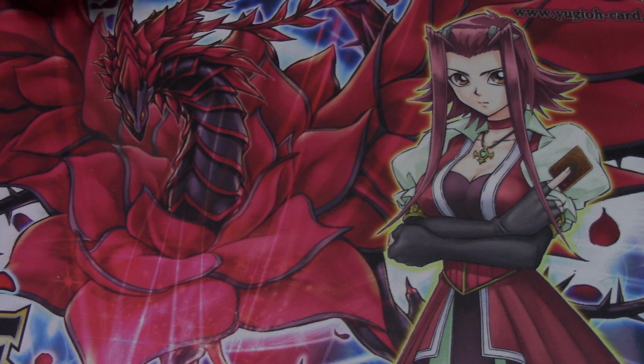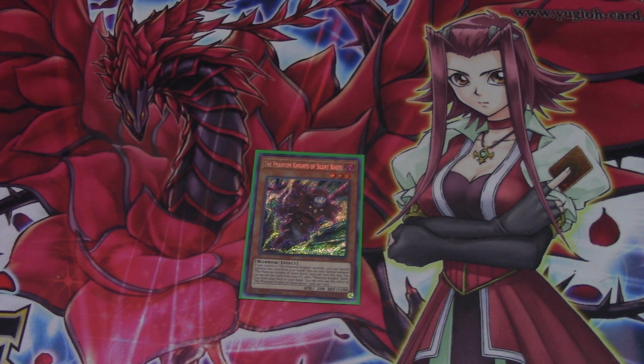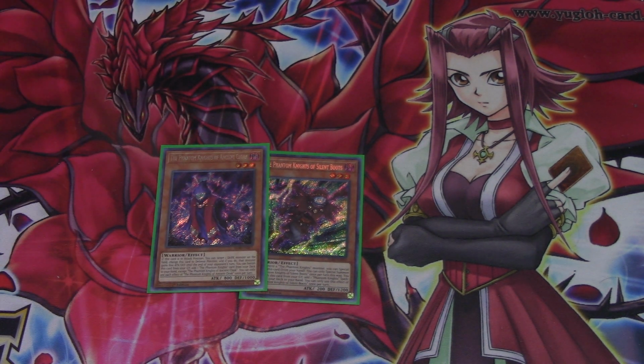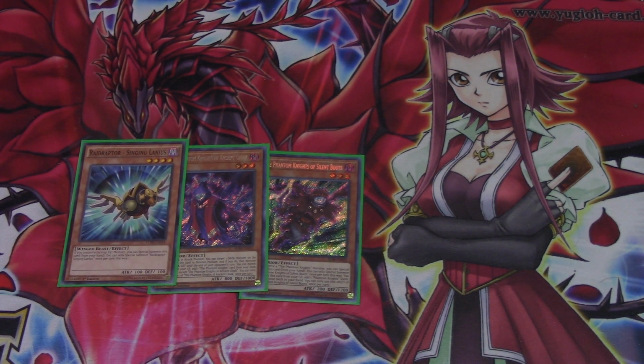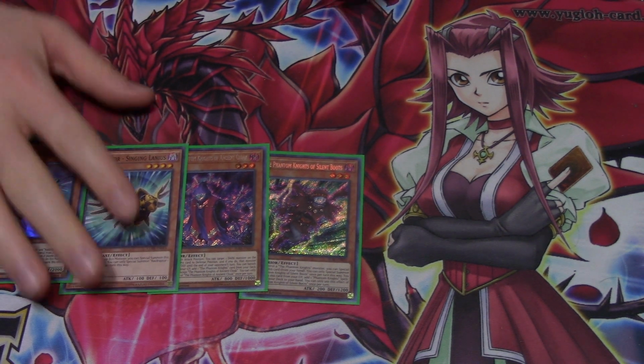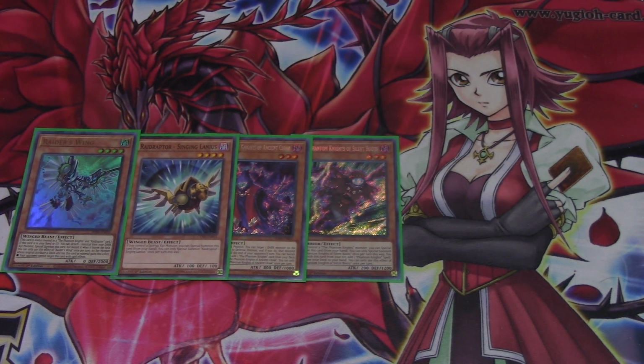We do run a little bit of a Phantom Knight engine, guys, just to let you know. We run 1 Silent Boots, 1 The Phantom Knights' Ancient Cloak, 1 Raid Raptor - Singing Lanius, and also 1 Raider's Wing. This is kind of like your quote-unquote Raid Raptor, Phantom Knight engine in the deck to help you do different things. We do run Fogblade and we do run Shade Brigandine.